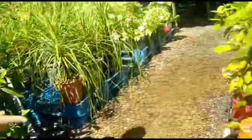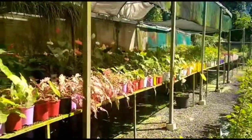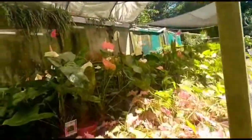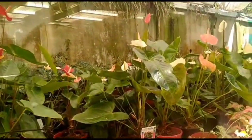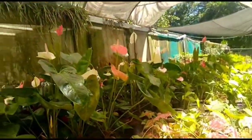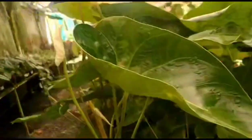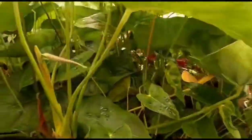Come on, let's go. Oh, honey! That one's beautiful. Which one? This one? No, the other one. Look at that. Oh, this one. But they're expensive, honey. Yeah, 15. I like the flower a bit. Exotic looking. They look like plastic. Yeah, but it's real. I know. There's a pink one too. What's the name of this? I don't know. Anthurium. Anthurium. Yeah, look at that one. Anthurium. Wow.